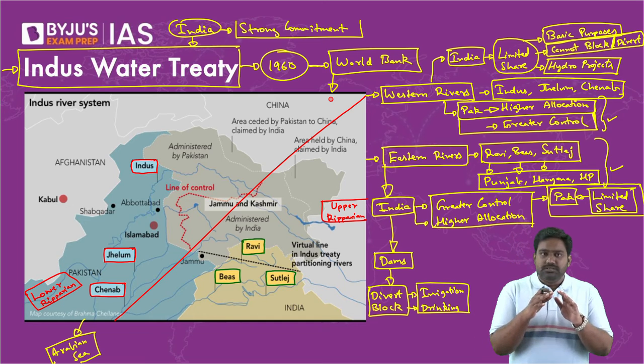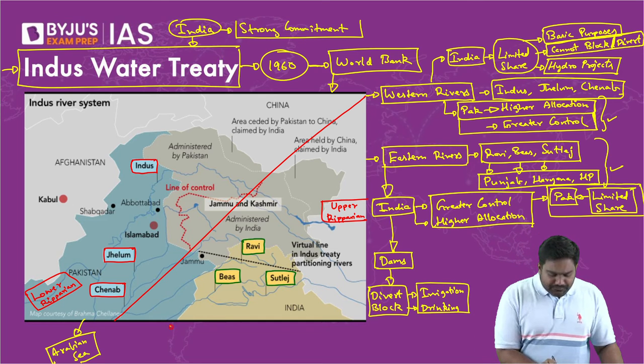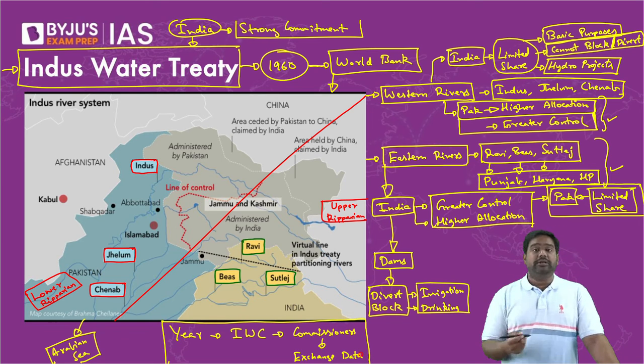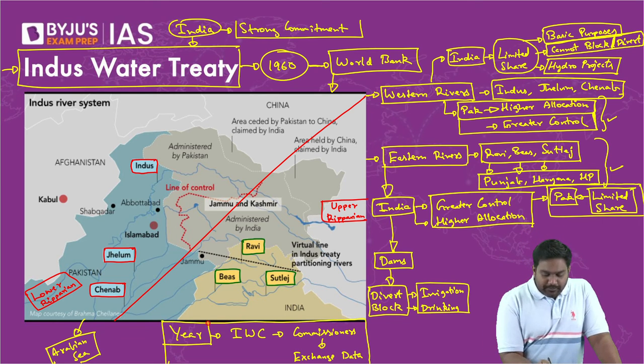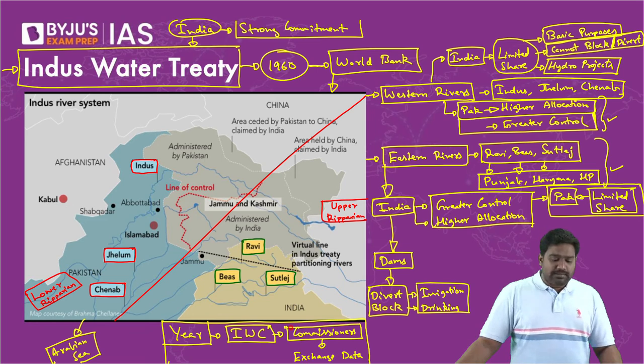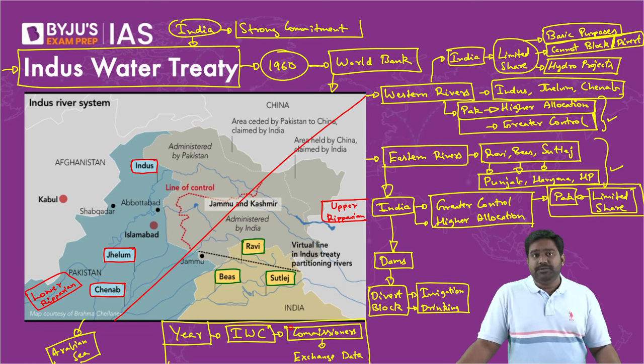So India has abided by the terms. Every year, the Indus Water Commissions, they meet. The commissioners, they meet every year to exchange data, to share information on how they are abiding by the treaty. They share the water data, they plan for flood management, because I hope you know the Indus is known for flooding. Just last year, Pakistan was devastated by the massive floods witnessed in the Indus basin, right?